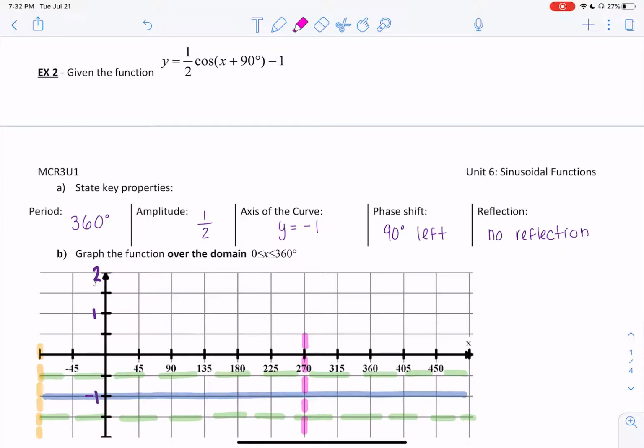Okay, so now the next thing is we look to see if there's a reflection. There's no reflection, so we don't need to worry about that. So now let's get to graphing. We're graphing a cosine curve right now. So when we have a cosine curve, we start at our maximum. So we'll start up here. Then we go through the middle, to our minimum, and back up. There we go. So our curve is going, oops, I did the last point too high. It's going to look like this.